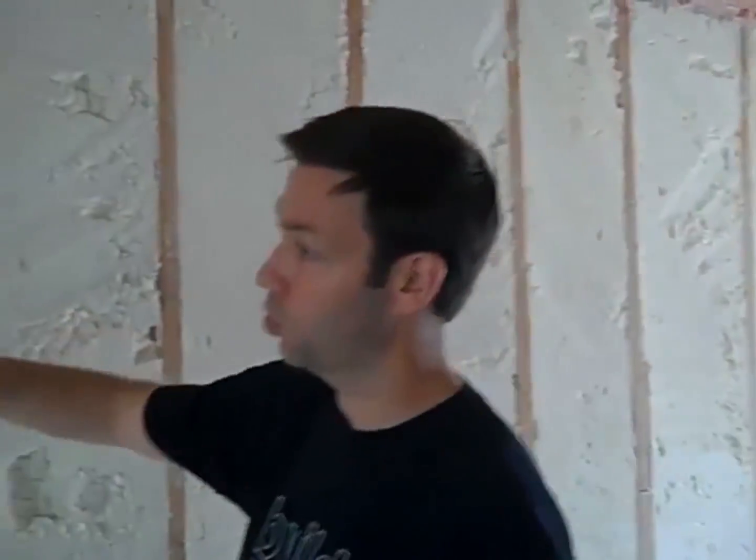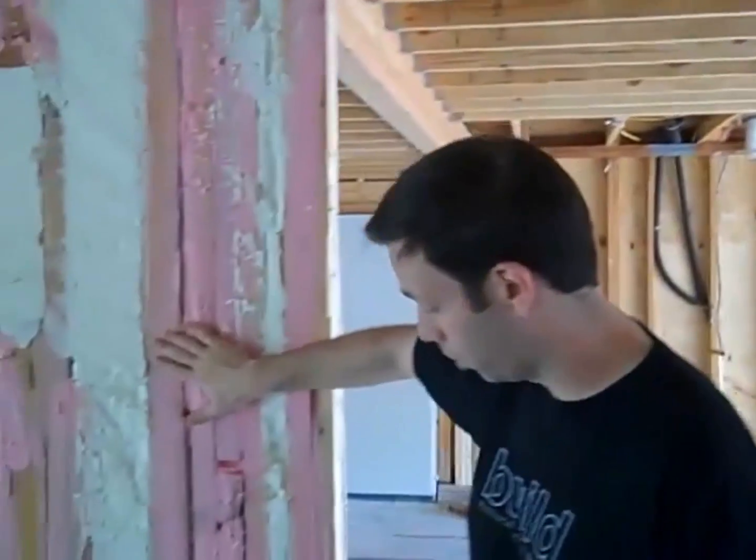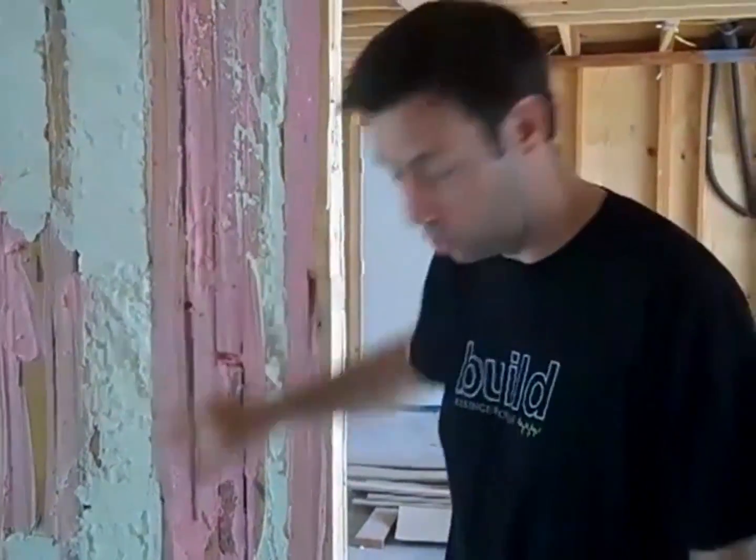And then the last thing that we did on this house is I had my Owens Corning guys spray Owens Corning Energy Complete on the wood to wood and wood to concrete connection. So this is going to make a very, very tight, very air sealed connection between the house and the garage. And of course I'm a big fan of conditioned attic spaces, and this is one of the reasons why I like a conditioned attic, because we can totally air seal with that spray foam any of the garage to house connections and really make sure we're insulating this house properly.